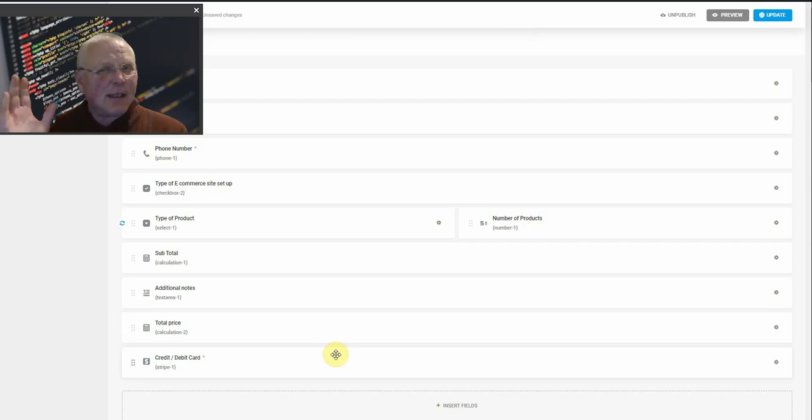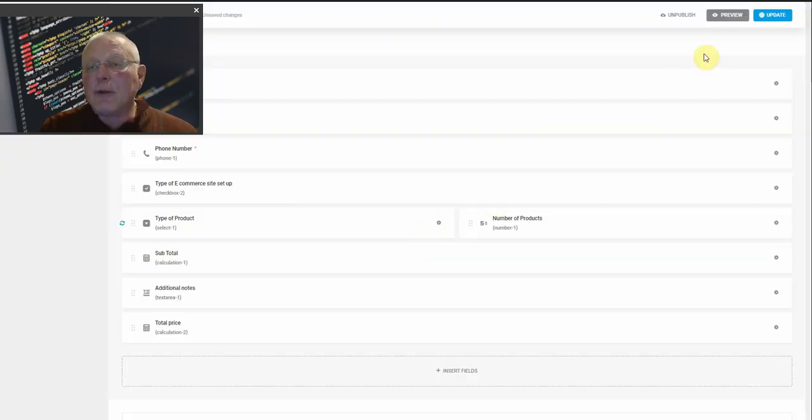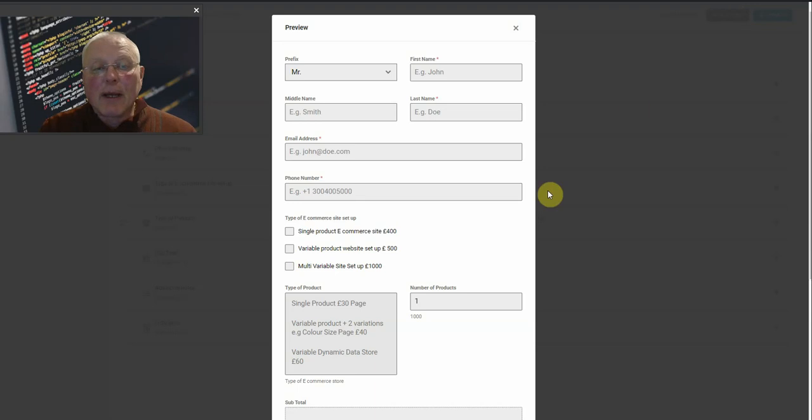Now we can add, and this would apply to any business, you might well have add-ons. If you've got add-ons, those add-ons can be added into the form. But at the moment, I'm just going to briefly remove this. Again, you can easily remove within forms, but we can go back into our form just to retest it.